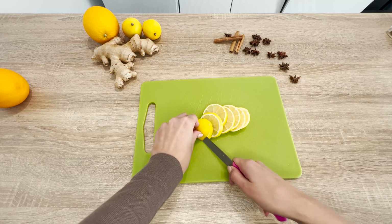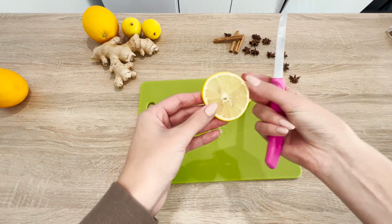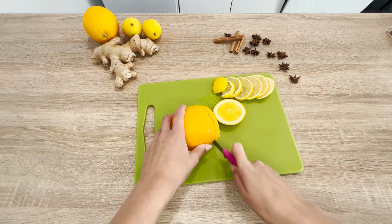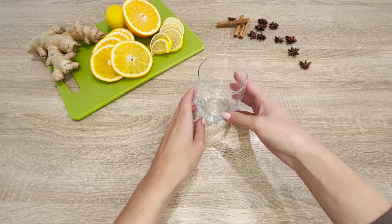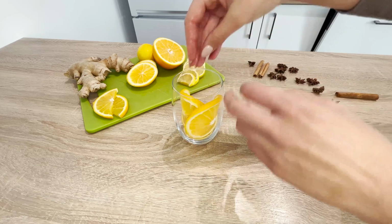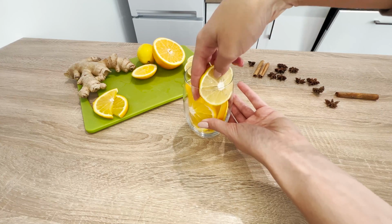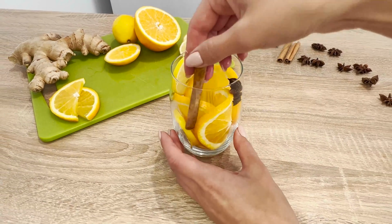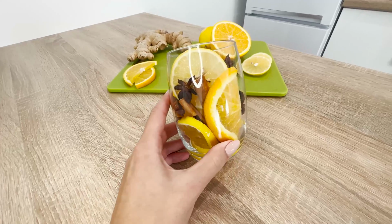Slice 1 lemon into thin slices. Then, take an orange. Also, slice it into thin strips. Put the fruit slices in a glass jar or glass. Arrange them tightly around the sides of the container. Prepare the spices, cinnamon sticks and star anise. Place them among the slices.